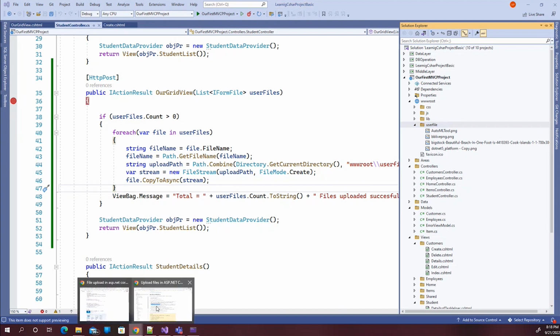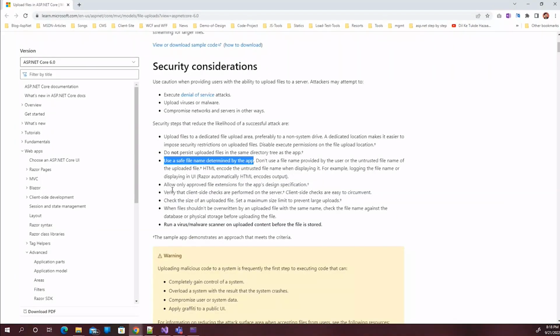Similar to that, we only allow the approved extensions. In place of checking what is not allowed, we only allow the allowed extensions. Let's say we need images only. So we can say just allow the image files only. In place of checking whether the file is exe or DLL or not, we only allow image files. Let's say we need a CSV or doc file, then we allow that and others will be restricted. So only allow the approved extensions for the file.